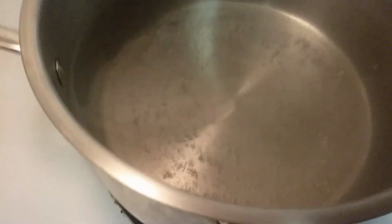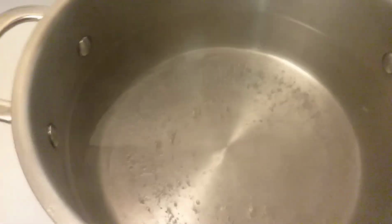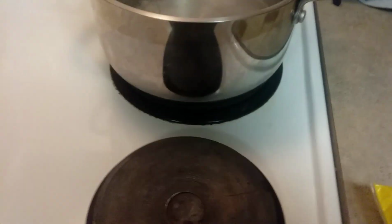Step 1 is going to be boiling the water. I managed to do this as step 5, and it messed up the order of everything I had to do. So, get that water boiling.